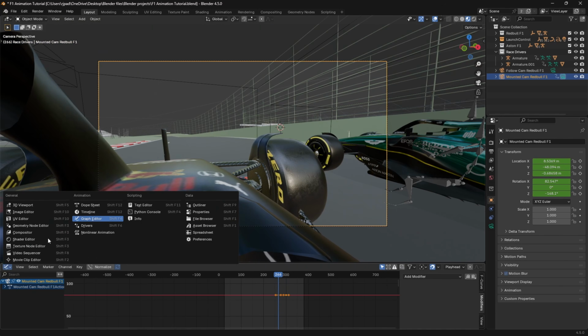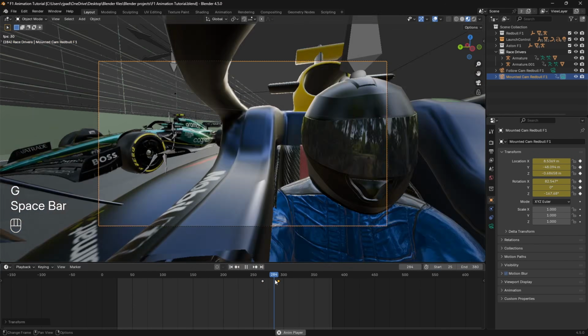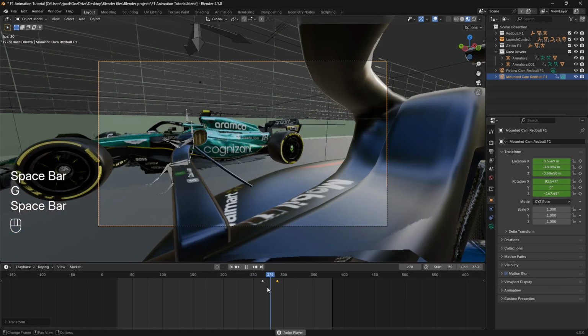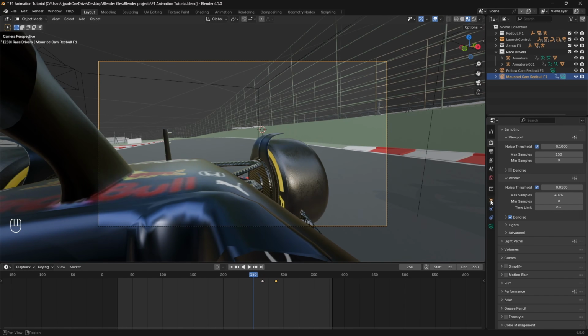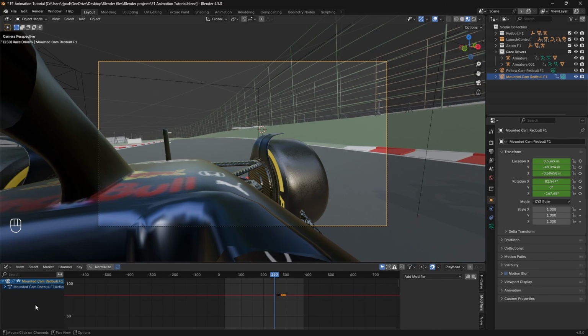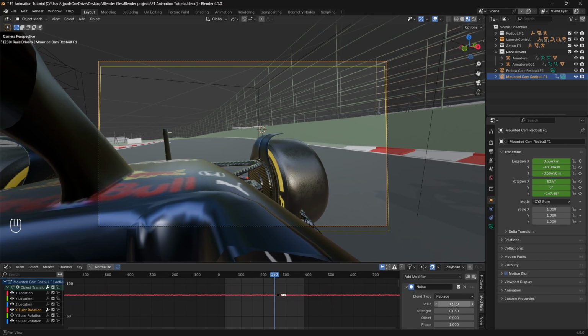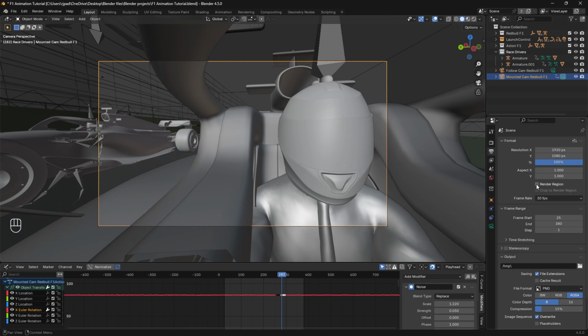Yeah. Now, if you go back to timeline, we can actually make this a bit faster. And you know what? We also got to add some shake as well. Again, you want to go to the graph editor. Let's open object transformation, go to X rotation, go to modifiers, and we'll add in a noise modifier. And the strength is going to be really low, like 0.03. Okay, cool. And by the way, you got to make sure crop to render region is checked, and then you can go into render mode.